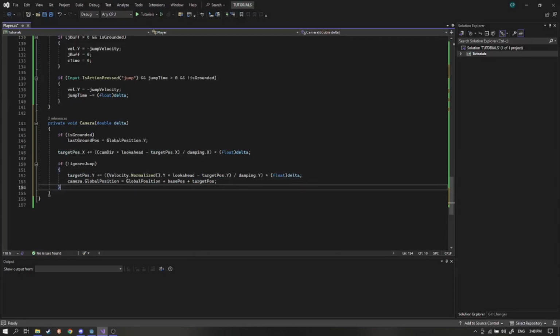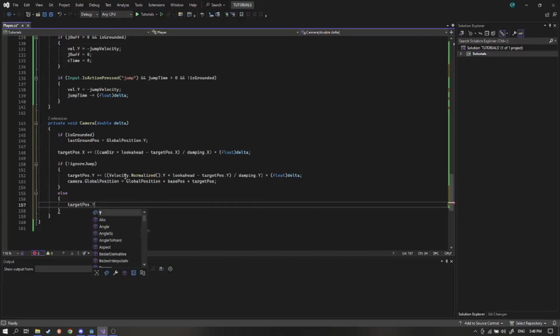Otherwise, we calculate the target position on the y-axis using the last height the player was at when on the ground and move the camera accordingly.